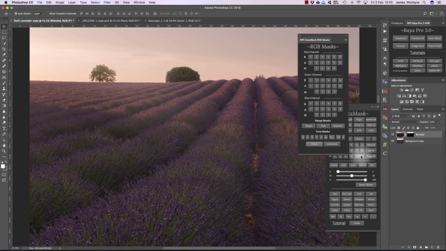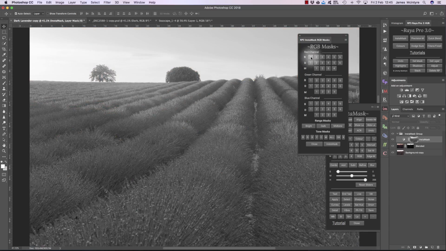Well, I can choose the RGB masks and we can add or subtract any mask we want. So the potential here is limitless. But I want to find a mask that's going to give us a good selection of the brightest parts of these fields, but it might also give us a selection of other things like the sky as well, and that's fine. So what if I use a Brights 1 on the red channel? Well, that's actually done a pretty good job. The lavender field here is quite bright compared to the darker parts of the field.